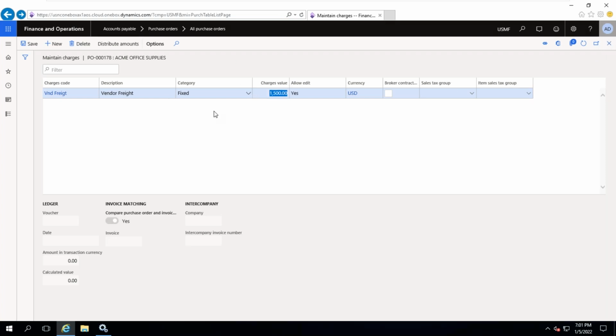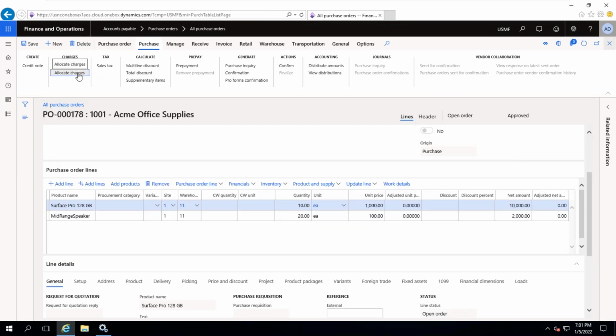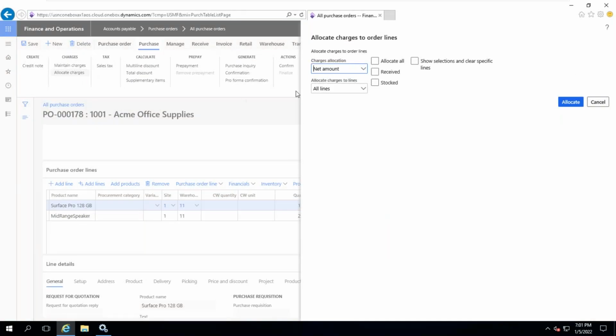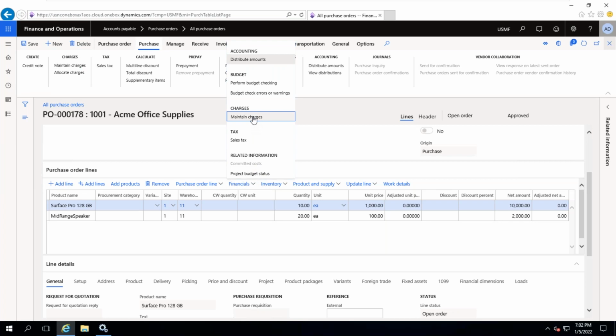Now I can apply one more allocation rule, allocation charges. Instead of net amount, I can select per line. Per line, allocate all. Now the first line will be updated with 750. Look at this one, because I have mapped per line.